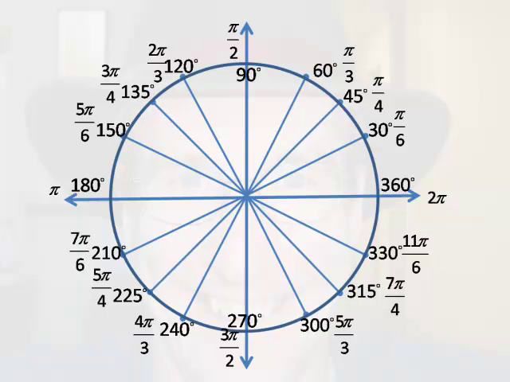Now, at this point, we have all of the degree measures and all of the radian measures that are associated with this unit circle. And we've chosen to work with these numbers because from the special triangles we can figure out some things about these. In other words, we know, because of working with the 30, 60, 90 triangle, that the side opposite the 30-degree angle is 1/2 the hypotenuse. The side opposite the 60-degree angle is 1/2 the hypotenuse times the square root of 3. So we can start to put the ordered pairs where they should go. We can start to name these points where the segments connect to the unit circle.